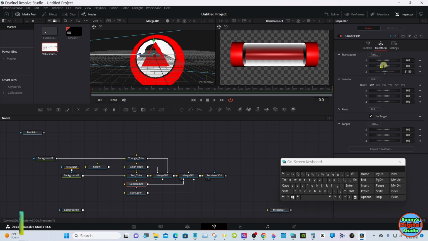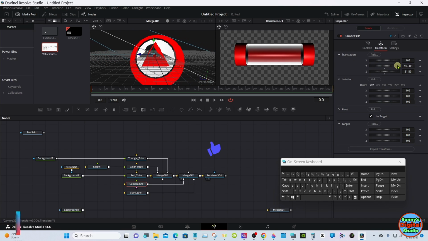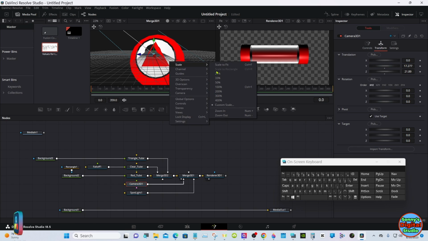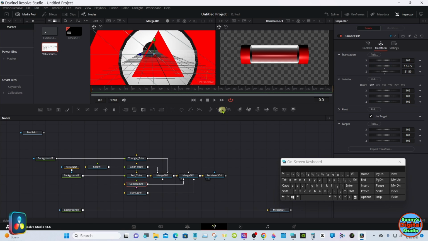We'll raise the camera. You want to line that line coming from the camera up with this point.